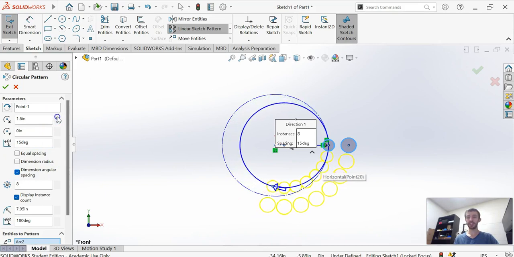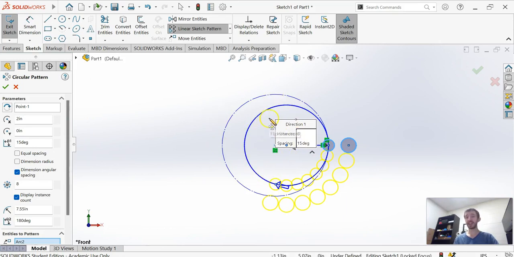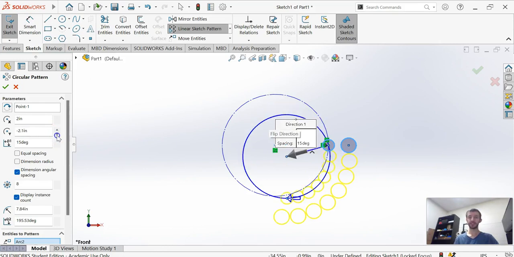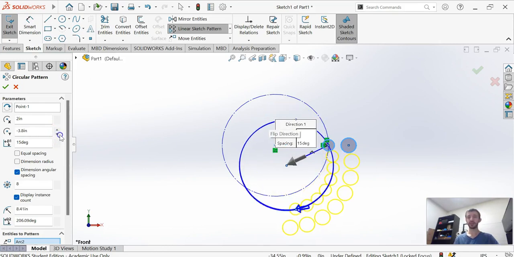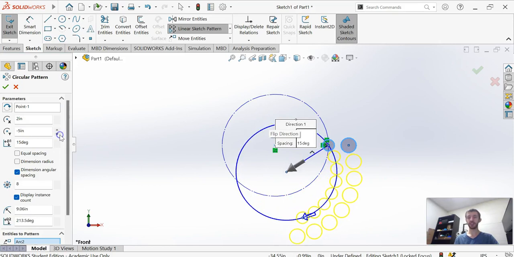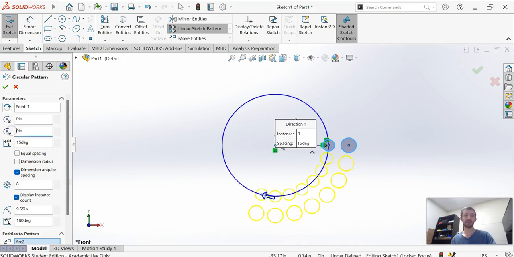As you can see, I can change how they're going around it. So yes, they're going around the circle, but the x-axis is offset, which can change my curve. I can change the y-axis and change how it's moving it. And what you can see right here is it's 1, changing the center of what's rotating around, and 2 is changing the size of the circle because where your little original piece was, that can't move. That has to stay the same. So I don't usually mess with these 2 buttons, but they are helpful probably in a lot of cases where I just don't use them. So normally they stay as 0.